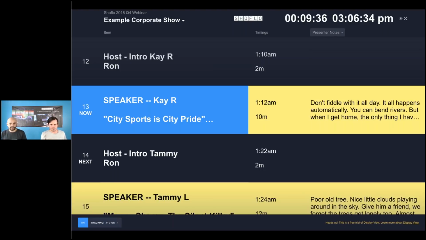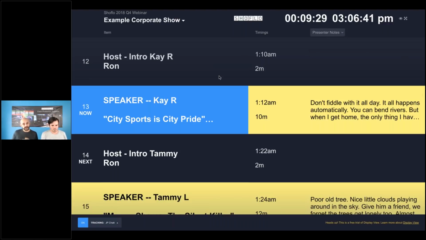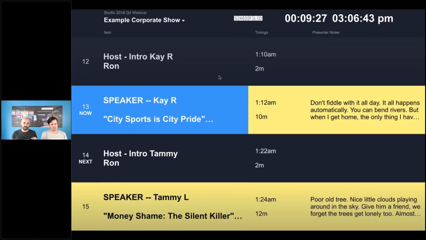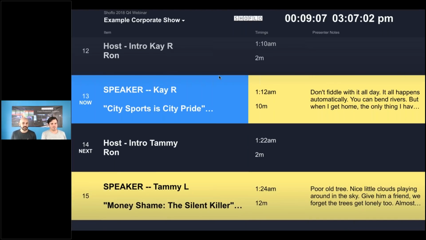Yeah. Something worth mentioning about this view is that we normalize all of the text. So we're not going to carry over any of the formatting that you've applied, because we want to ensure a certain look within this display view. So we're only showing the top 3 lines of content within both your items column and whatever column you've selected to be visible on the right-hand side. You'll notice an ellipsis whenever there's more content that we're not displaying. But the idea is you know where you are in the show and the gist of the notes. Yeah, that's a good point.